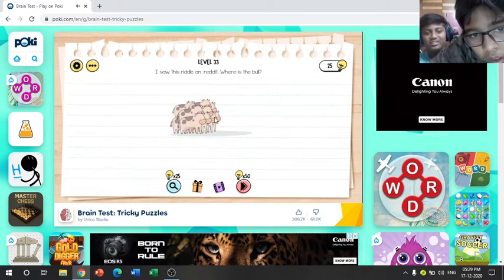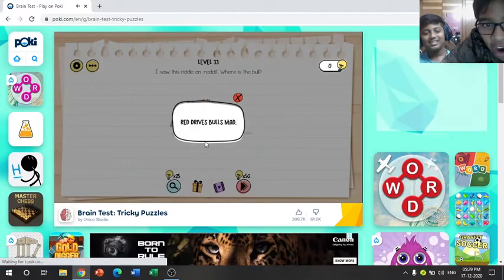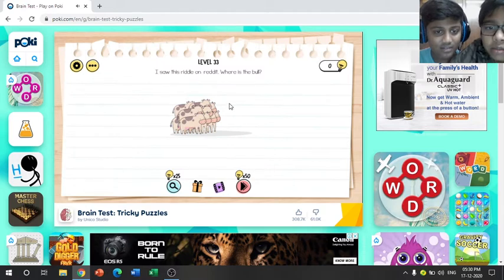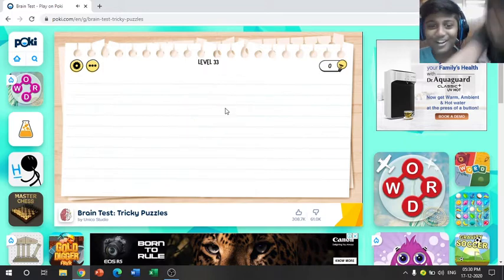I understood it. Hint time! No. Our IQ is gonna be zero. No worries. Zero IQ! Red drives bulls mad. Red drives bulls mad. Where is the red color? There is no red. Red! Oh, the bull went mad.